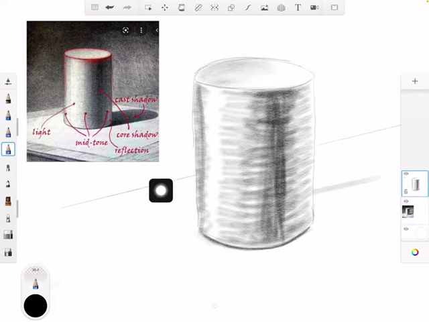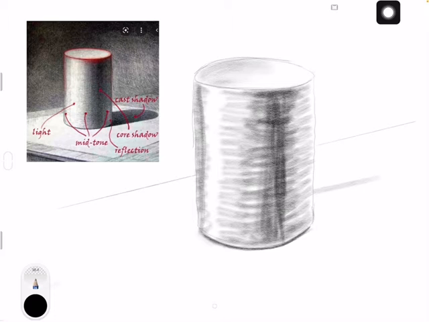Another little sketchbook trick. I'm going to click there, and my menus are going to get out of my way a little bit. And the top of my shadow is going to be rounded.